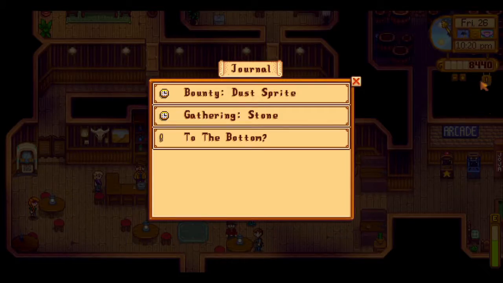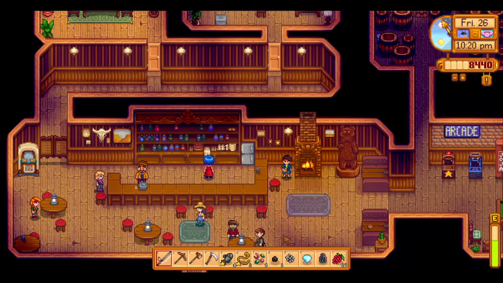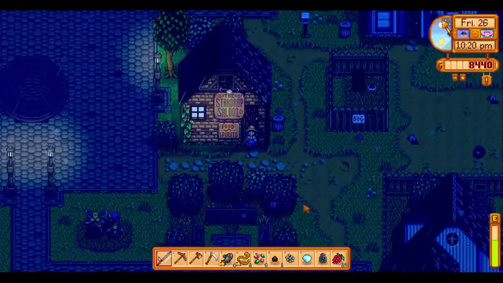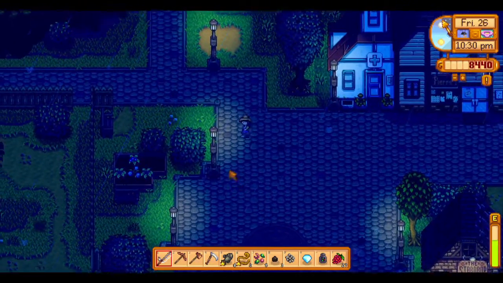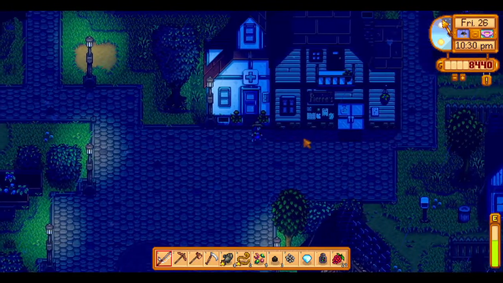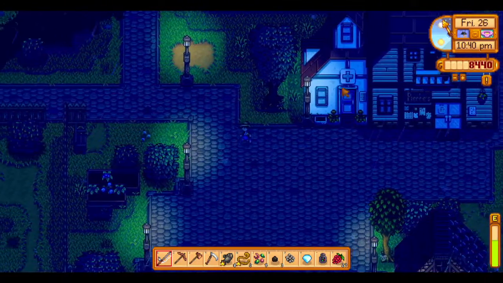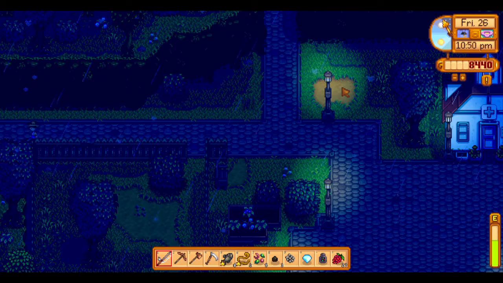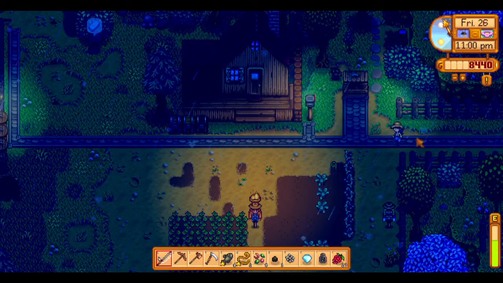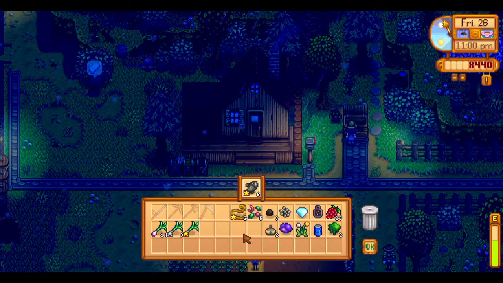Is Robin here? She is not, unfortunately. So we cannot turn in our quest to Robin. She's normally here on Fridays, though, which is weird. She wasn't, unless she just popped in between the time that we were there earlier. We got a calendar. Tomorrow is Emily's birthday, so we cannot forget to grab something for Emily. She is a good person to befriend because she will send you some really good things in the mail that will become useful to complete our community center.